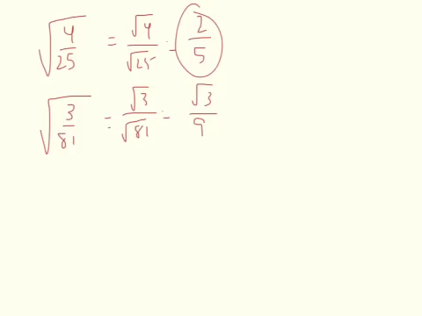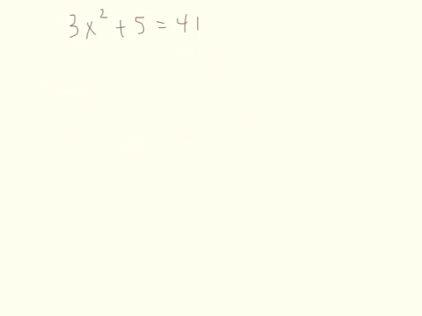I know you're tempted to reduce that, but you can't pull the 3 out of the radical. It's protected. It's like being inside a parenthesis. So that's it. Right? Or 1/9 radical 3. But again, I prefer that one myself. But you should recognize both answers as being the same item.